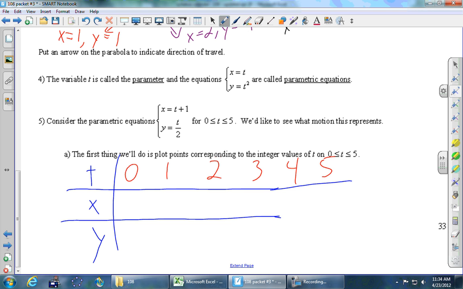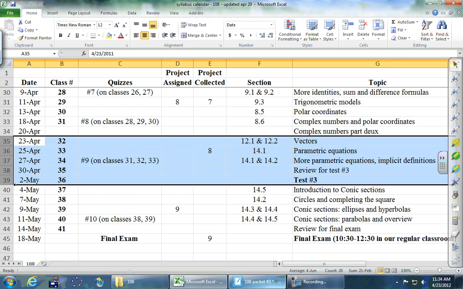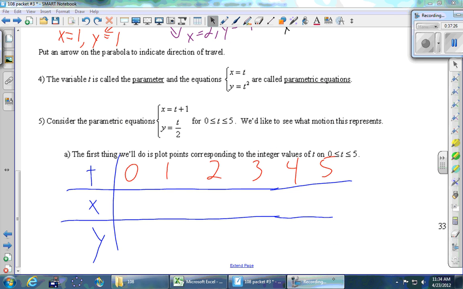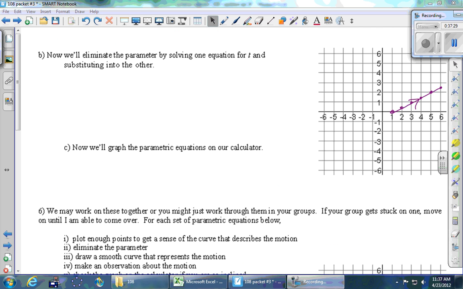Once you're done, you're going to plot those 6 points on the next page. Okay, so we plot 6 points, and maybe two of them are in the hole, but that's okay. So we get something that sure feels like it's linear. I didn't know it was going to be a line looking at those 2 equations. We don't have a lot of practice with looking at parametric equations. But anyway, it turns out it's a line. I would put an arrow to indicate direction of travel. This is a line going up and to the right. It could have been a line going the other way.